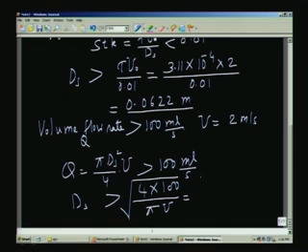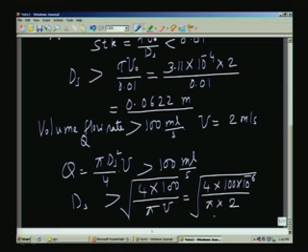I can again plug in the values: 4 into 100, which I should convert to SI units, so I put it as 100 into 10 to the power of minus 6 cubic meter, divided by pi into u, which is 2 meter per second. This will give a value of 0.00798 meter. So, we have two values now.